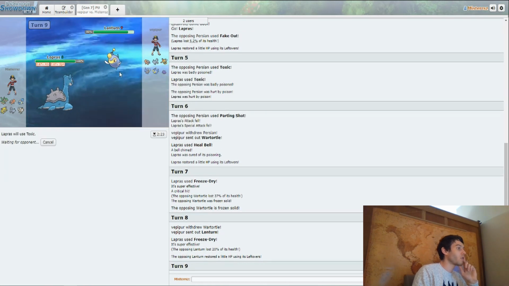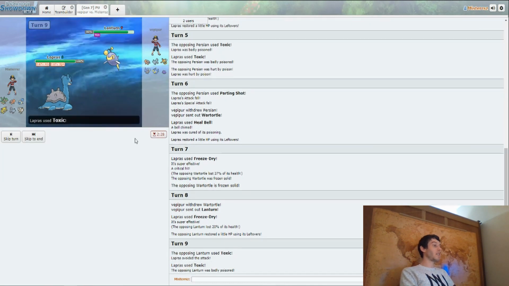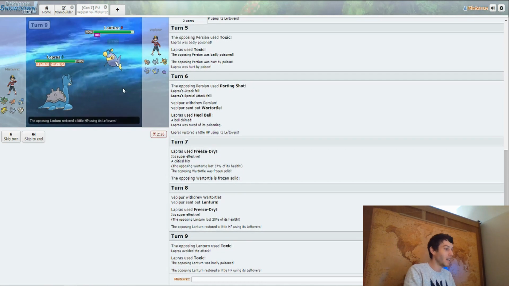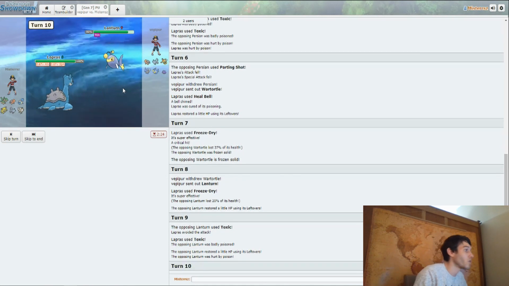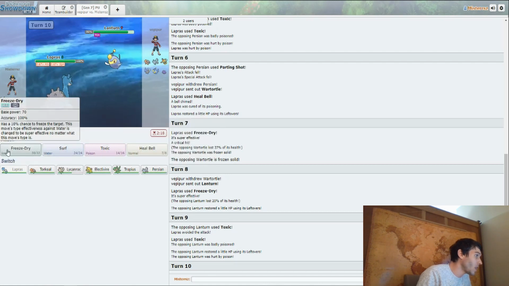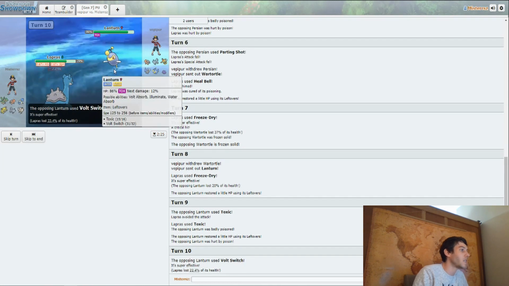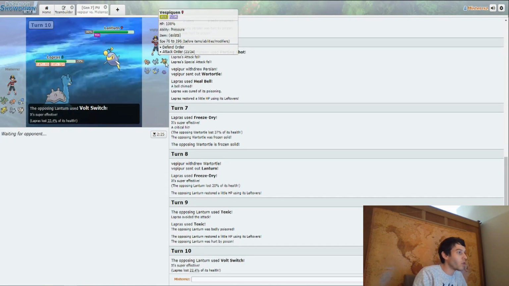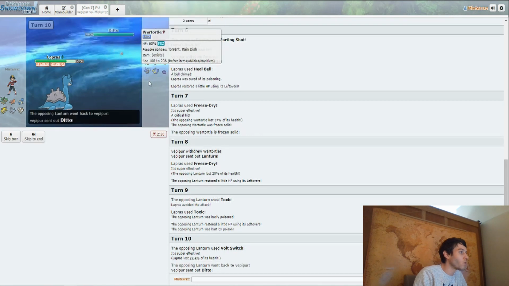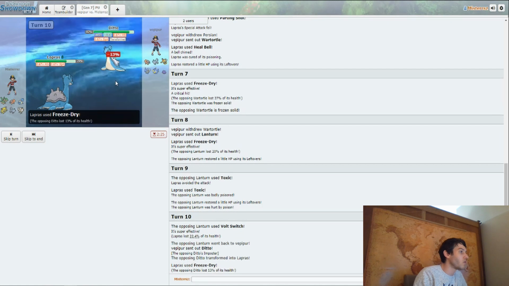I'm gonna click Toxic. He might Volt Switch out. He misses his Toxic, and he is getting absolutely decimated by Pokemon Showdown right now. So we've seen that he wants to click Toxic, which we kind of do not mind. He Volt Switches out this time. He could go out into Wartortle again. He goes out into Ditto, which we can Freeze Dry.